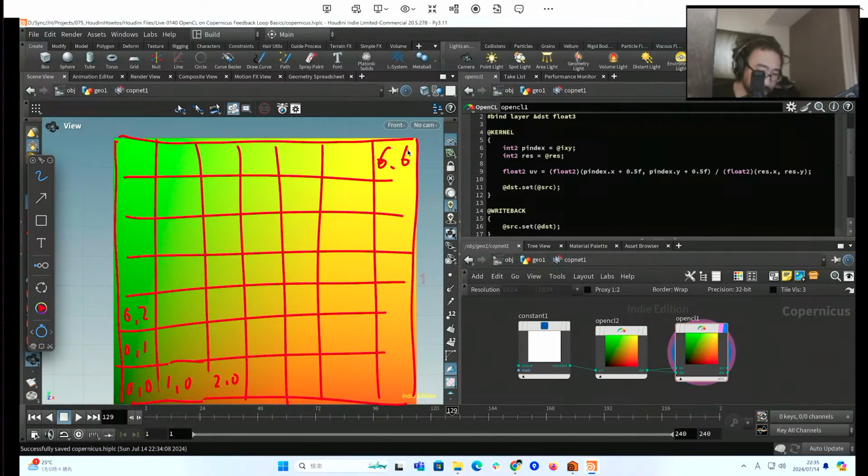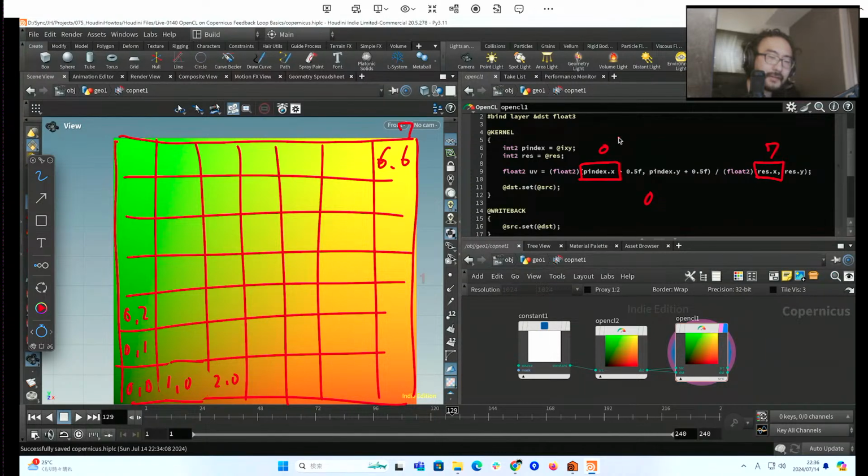Okay. Now, if the number of pixels in X and Y in this case is 1, 2, 3, 4, 5, 6, 7, right? So if you just divide the p index x by resolution x, for example, if it's 0 and 7, the result is 0, right?